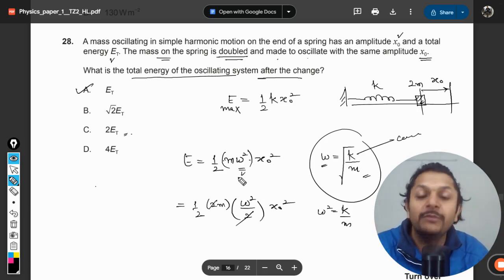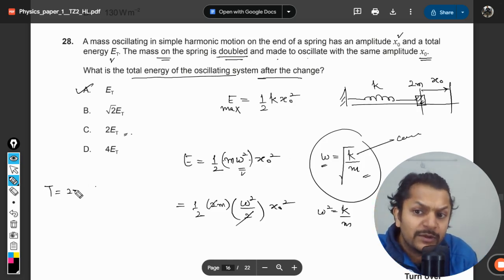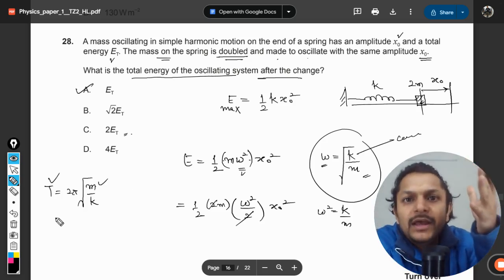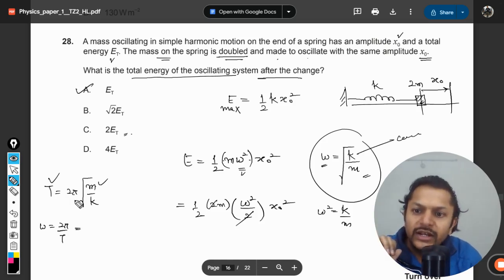And thereby two and two are getting cancelled, and this is what students have not considered. They think that omega—there is no change in omega—there will be no difference in omega, but you are wrong because your natural frequency is dependent on this. What is the time period for a spring pendulum? 2π√(m/k). Clearly the time period is dependent on the mass m.